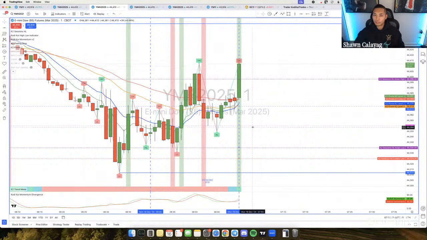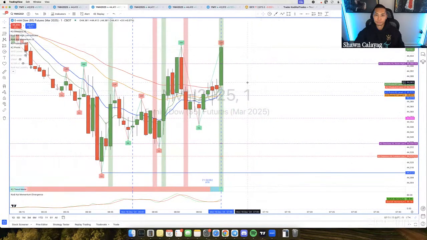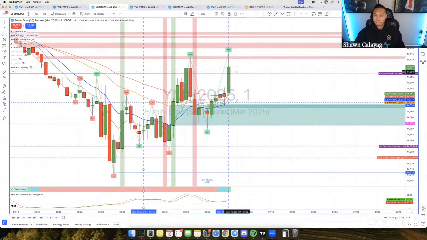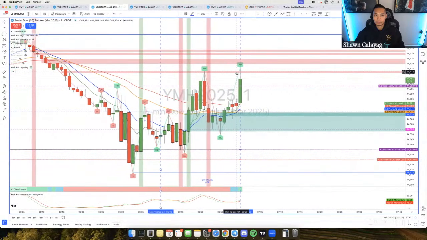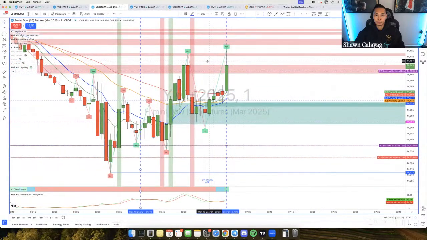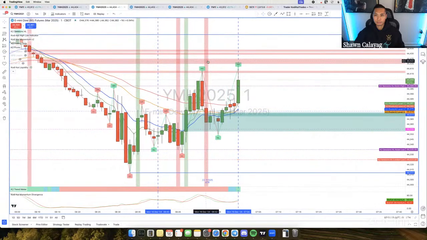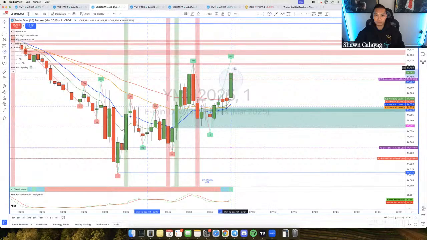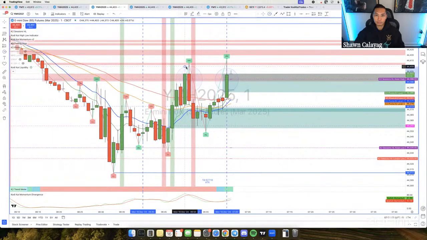So we are currently trying to break past this area. There goes the liquidity that we were just talking about. Let's see where it's at. Again, I wouldn't take any areas right here. If you were to take an area of liquidity, I would wait for price to break past it. So now price did break past it, as you can see here.